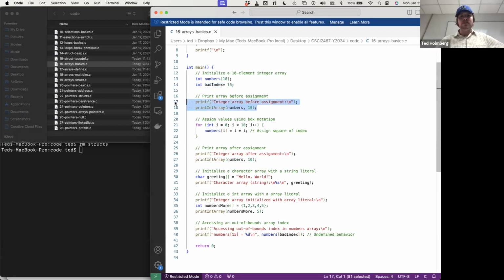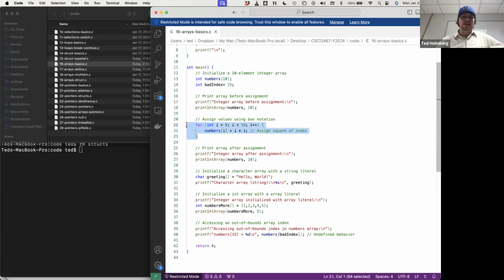Okay, so let's take a look at this. The first thing we're going to do here is print the initial state of numbers before we set any values into them to illustrate, yeah, we've allocated a block of memory that we now have access to, but it's already got values because those bits are toggled in a particular way, right? So unless we initialize those values to have some state, we just use the state that's already there.